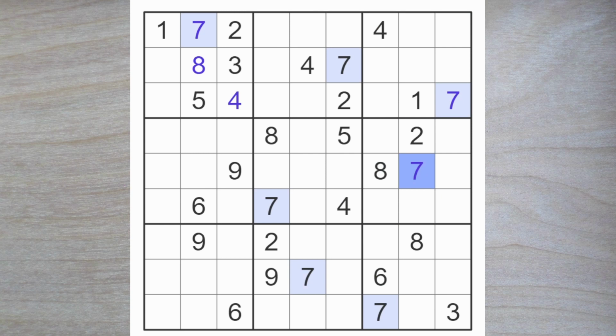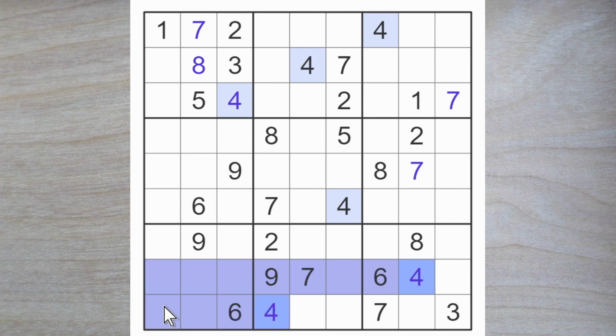Let me say that these puzzles, the evil puzzles from websudoku.com, often start out very easy, and then they get progressively more difficult as the game unfolds. Now we are looking for a 7 here, here, here, or here. The 4 blocks down here and across here, one of these is a 4 blocking down, so one of these two squares must be a 4. We also have a 4 blocking down here and here, therefore this must be a 4, and now we know which one of these must be the 4. It can't be this, so it must go here.